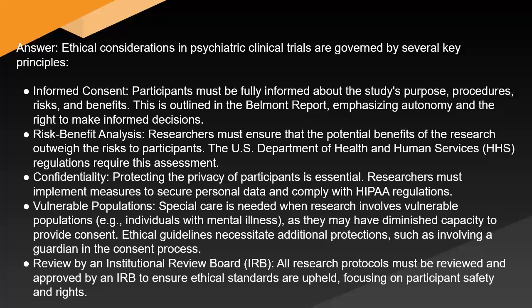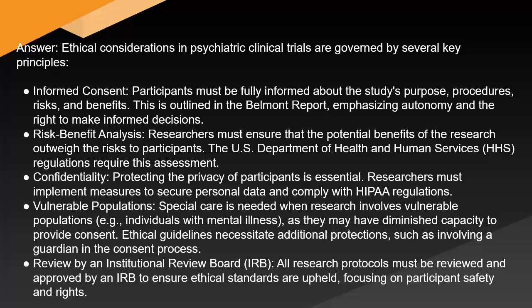Risk-benefit analysis. Researchers must ensure that the potential benefits of the research outweigh the risks to participants. The U.S. Department of Health and Human Services (HHS) regulations require this assessment. Confidentiality. Protecting the privacy of participants is essential. Researchers must implement measures to secure personal data and comply with HIPAA regulations.